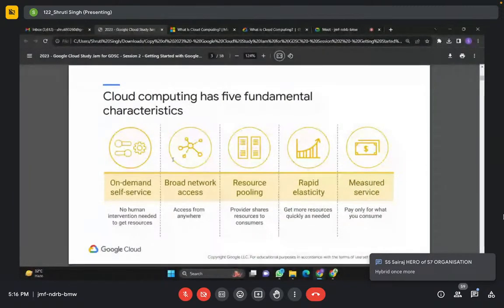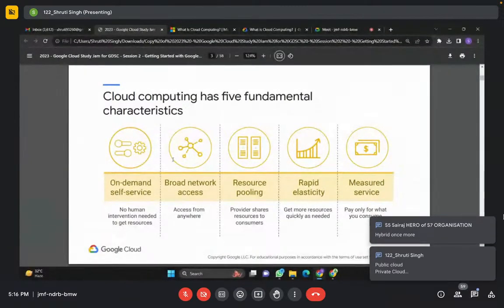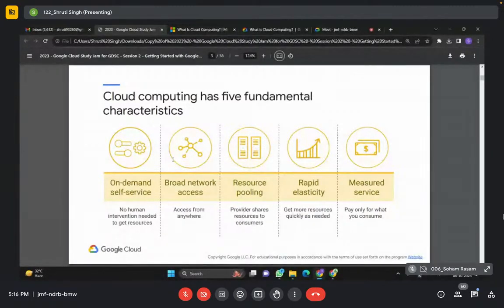Hybrid. Okay. So first, I'm sending the names of the four types. So what is hybrid? Hybrid has features of both private cloud and public cloud. If I am the user or I have a company, I am using my own data center as well as a third party cloud. For example, if in my company I own a data center, what is a data center? A data center is a pool, a network of servers or resources and so on.